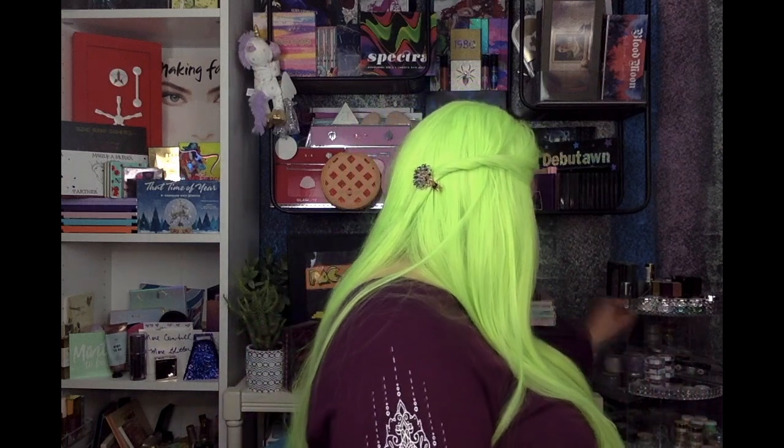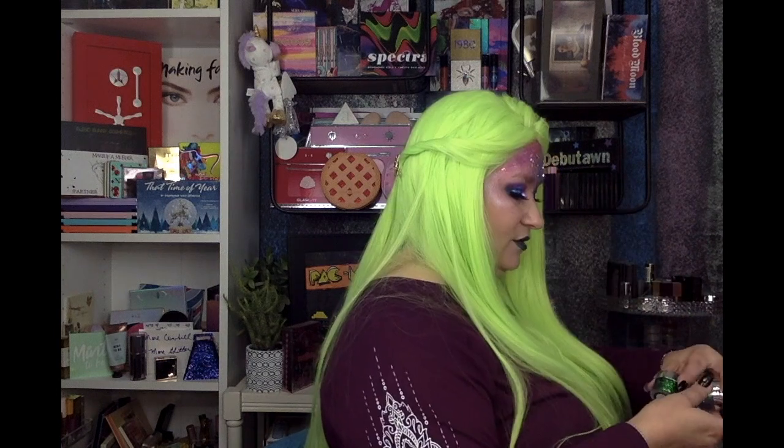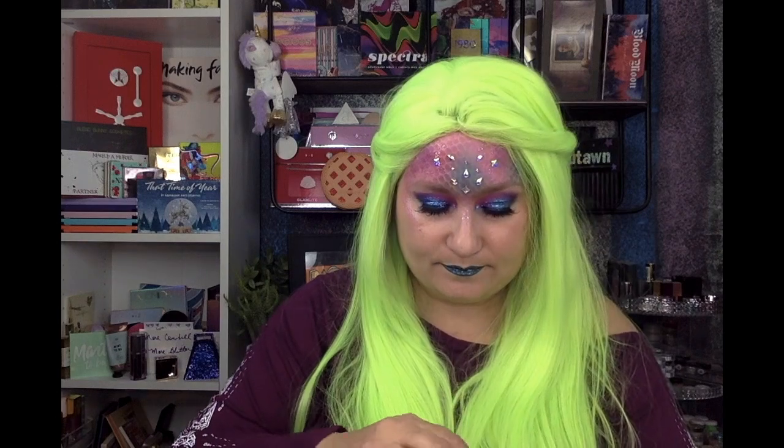And I'm not gonna do a whole lot more with the jewels, but I am gonna add some glitter, I think, to finish this out. It just needs a little bit more pizzazz around the outer edges. I've already used some of the Danessa Myricks glitter flakes, but I think I'm going to use some of my Kristen Lee multi-chrome glitter. I think I'll use this one here, and it's in Basilic. So let's do that. I think that will be fun.